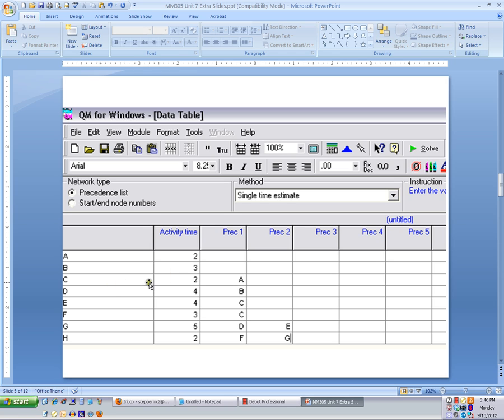Task C has activity time of 2, but it has a precedence of A, which means that C cannot begin until A is completed. And for D, same idea. Okay, D cannot begin until B is completed. And for E and F, both of them cannot begin until C is completed.